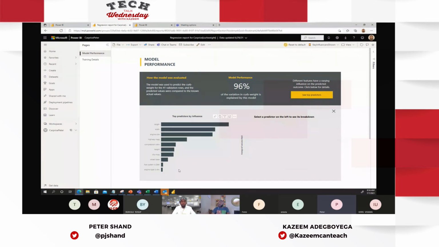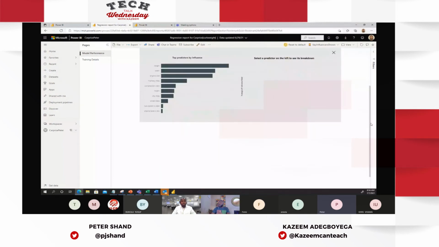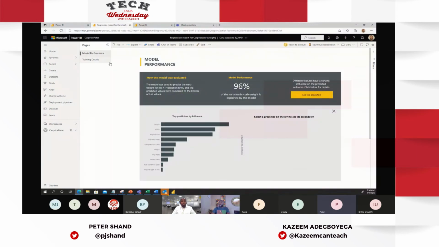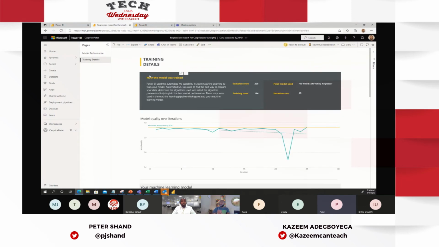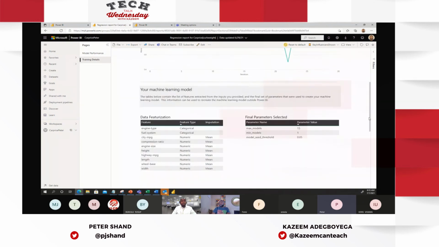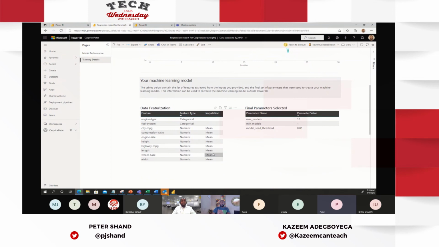And so on and so forth. There's a lot of data that one can get from just running these models. It tells you what happened, how many samples were taken, and the iterations that it took to get there. The final model that was used, a gradient boosting regressor, and it goes through that process for you and essentially gives you all of this information that you can leverage, and then you can use it to actually ingest additional data and then run that predictive model against it.